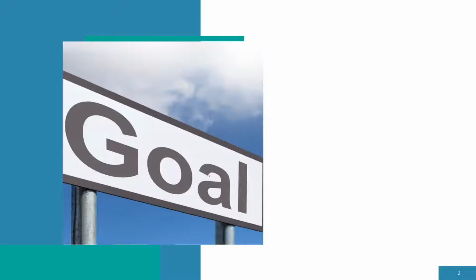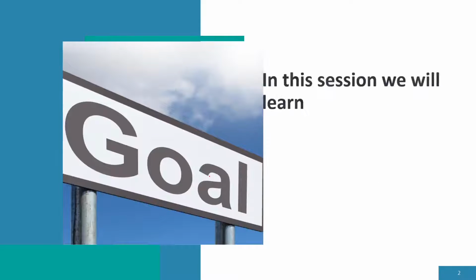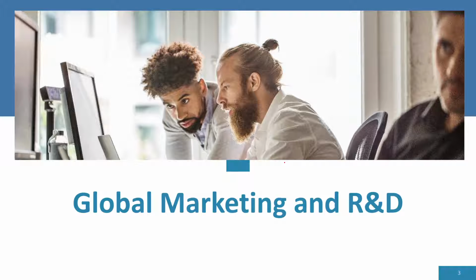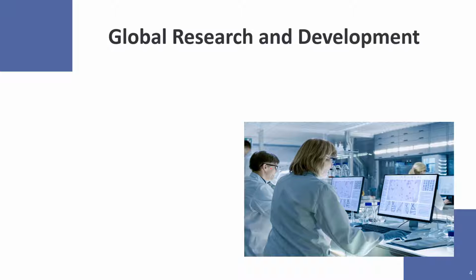So our goal in this session will be divided into two. First, we'll be talking about global marketing and R&D first because they are highly related. And then after that, we'll be talking about global human resource management. So again, we'll be talking about the global situation. Basically, they are almost the same as the domestic management system, but this time they are conducted in a global situation, in international operation. So first, let's look at global marketing and global research and development.